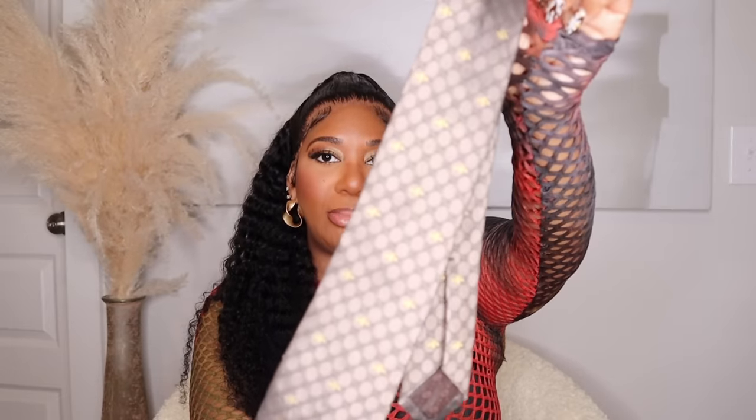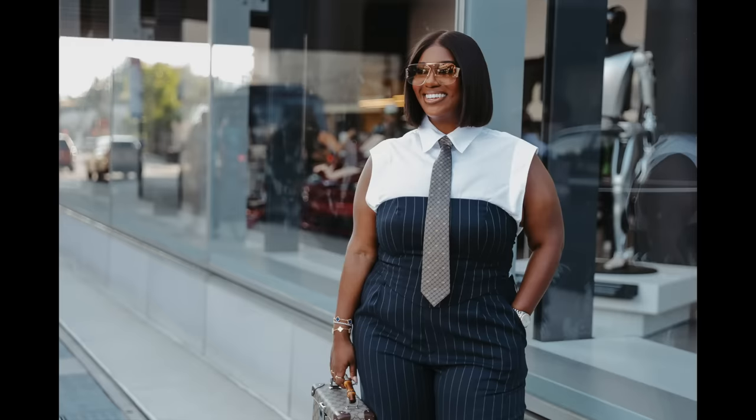I did pick up this tie from the men's section. I had another Gucci tie I was going to wear but the blues were off, so I went with this heritage piece. This is the Gucci monogram with gold bees — and you guys know my name is Brittany, so bees are right up my alley. This is the tie I ended up wearing with the blue pinstripe set for New York Fashion Week that you guys loved.